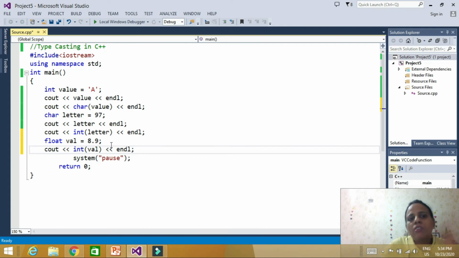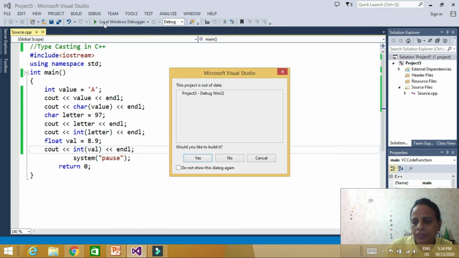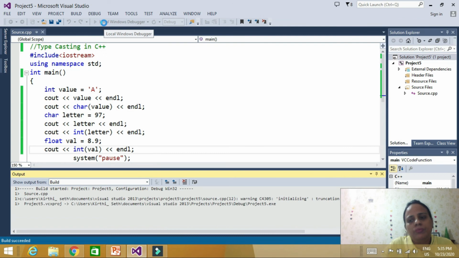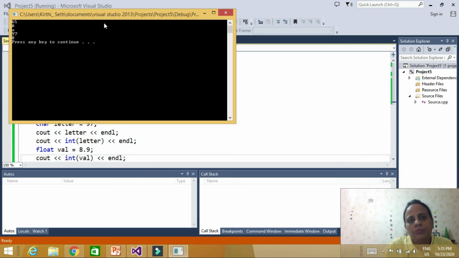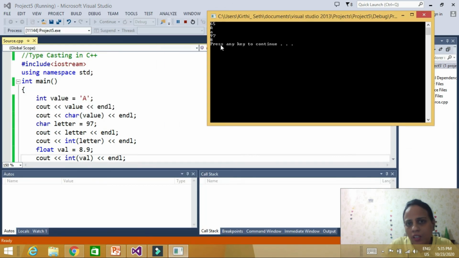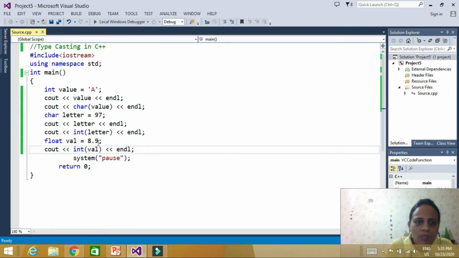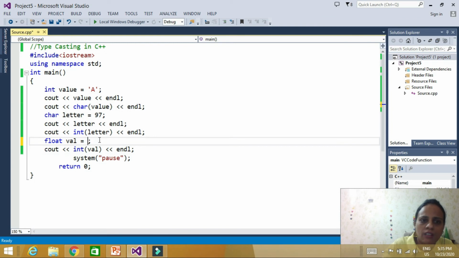So for 8.9 it is going to print 8. See, here it gives 8. And if I write 9.0, then it will give us 9.